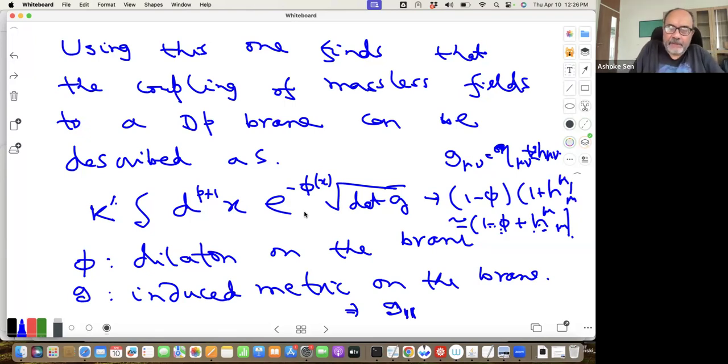So what this is saying is that if you expand this out, of course I have said this from the 1-point function, but when I've written the effective action like this, it means that if you expand this out in power series in phi and h mu nu, then this will describe the low energy scattering of an arbitrary number of gravitons and dilatons in the presence of the D-brane.